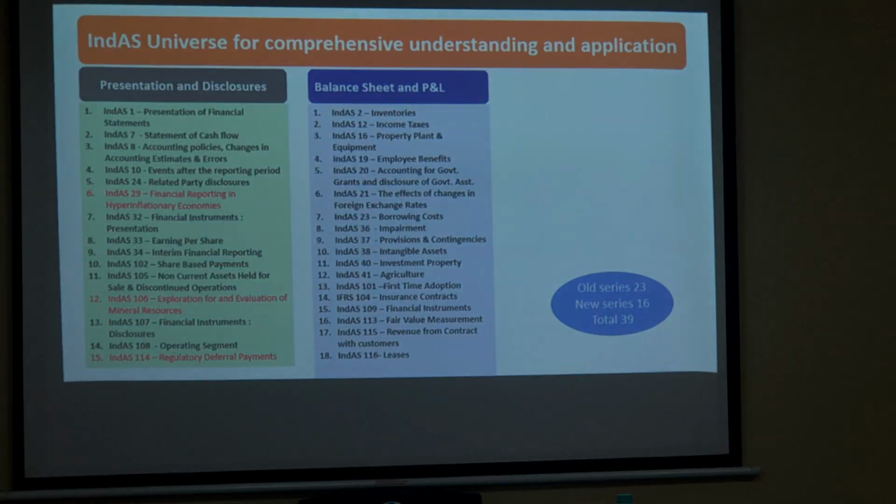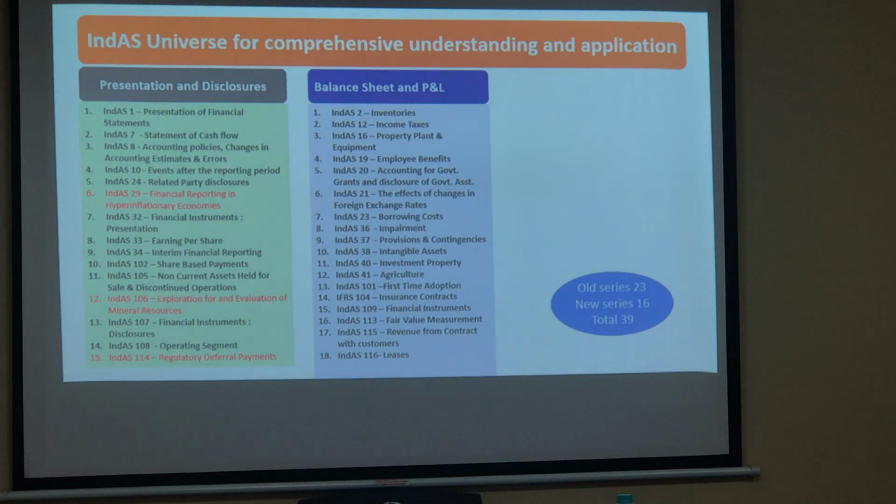The only thing is, number one, very rightly said, there can be an asset which is independently generating cash, or there can be a group of assets. Independently they are not generating cash, but as a group they are generating cash. So in that case, you will need to do the impairment testing of the group as a whole. Cash generating unit is known as CGU, cash generating unit. So if the group of assets are capable of generating cash, then you do the impairment testing for those assets, but it has to be done on the balance sheet date every year. So that's your IndAS 36 about impairment.